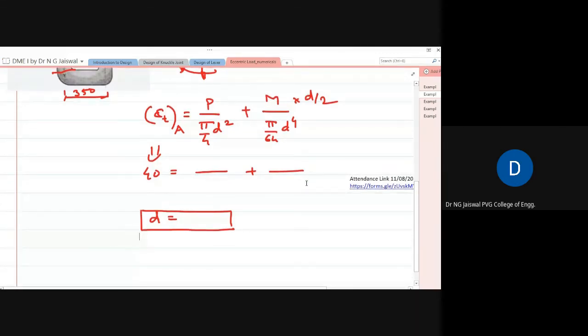So right now d is somewhere close to 97.3, 97.4. Since d is not to be used further, because there is no other dimension, only the d dimension is required here, there's no need to round this off. So let it be here, in mm. If somebody needs, you can make it 98, but no need actually because you are not going to use it. The examiner will understand that 97.3 is the answer, and if required, it can be rounded off.